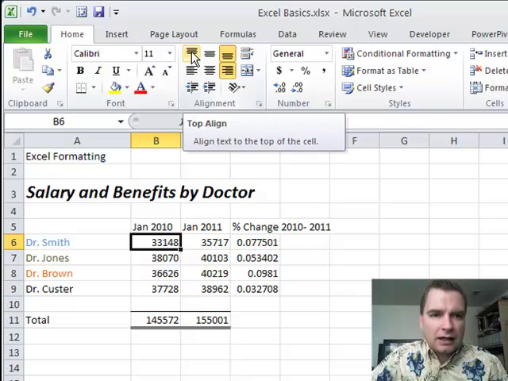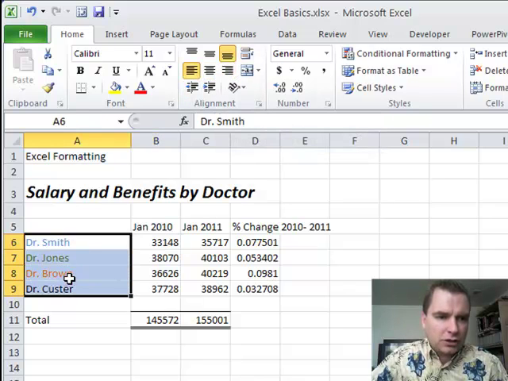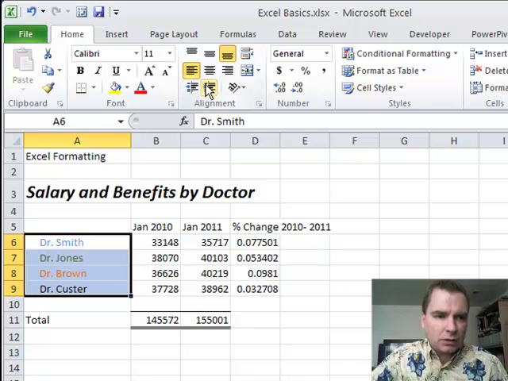So top, middle, and bottom, left, center, and right, these you might find helpful. When we had our four physicians here, if you had a title up here and you wanted to indent these a little bit, this will move the indent back and this is forward. So see, you're going like 2 spaces at a time indenting. You say, that's too far, I'd rather have it like that. This will move your indent left and right. This will move it forward and this will move it back.